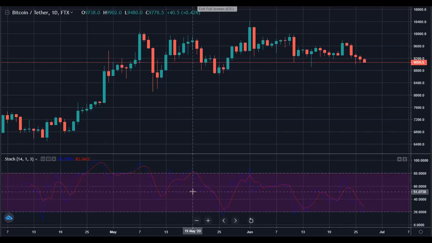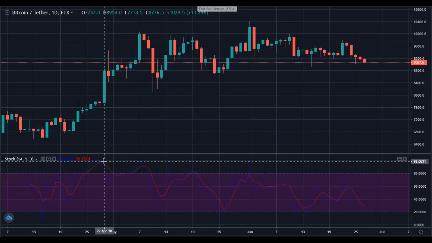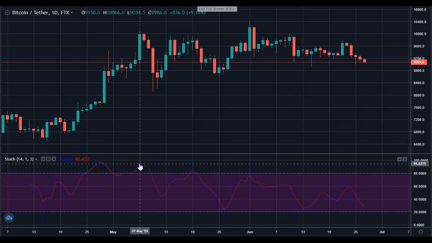Remember, like I said initially, what stochastic does is that it measures the momentum of price. So sometimes it might not get to 100. If you check here, the highest point here was 98.0531. And then what happened next? It started coming down, got to this point, consolidated a little, and then started going up again. Then it got to this point again and started coming down. That was 96.0975.